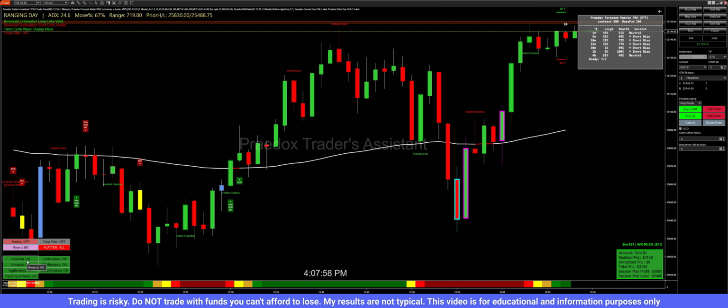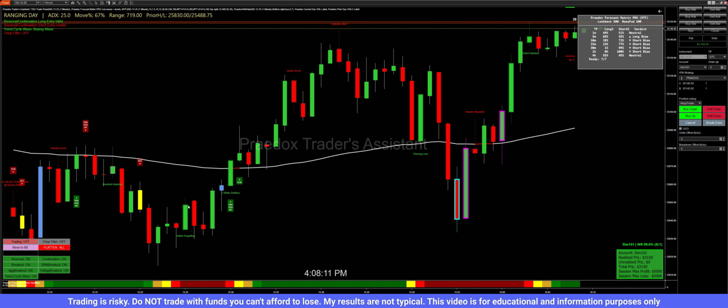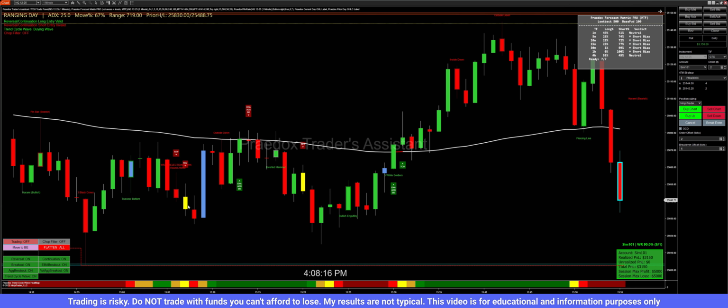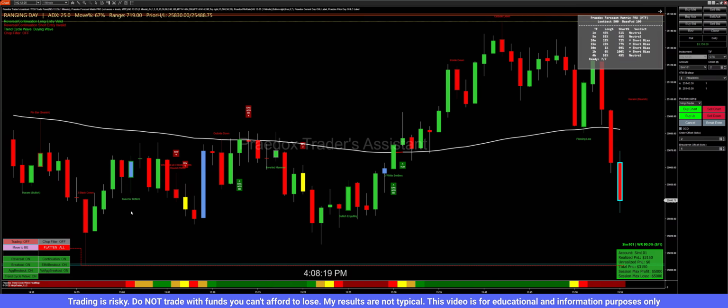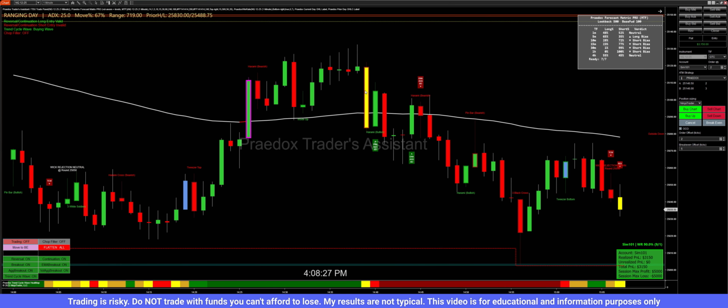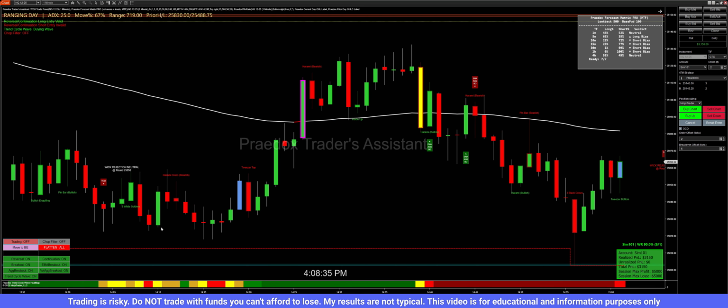Now let's look at some of the other orders that it tracks for you. We have a reversal. And a reversal occurs when you are in an upswing or a downswing for a pretty good period of time, and your price starts to change and starts to identify a change in reversal, a change in flow. So for example, you can see here's a great example of a short reversal. And what will happen is you're down here.